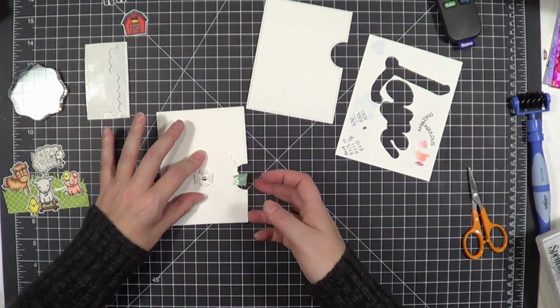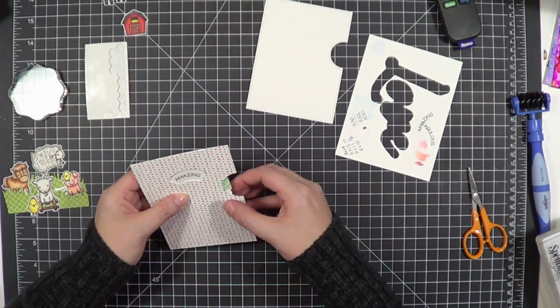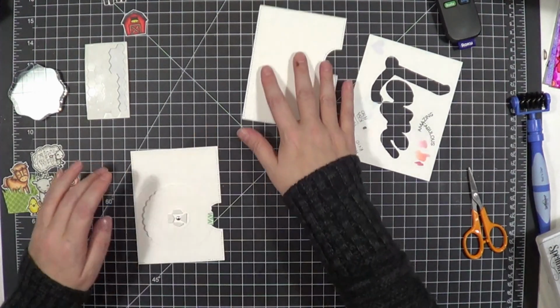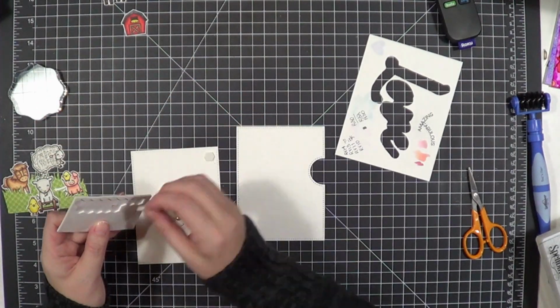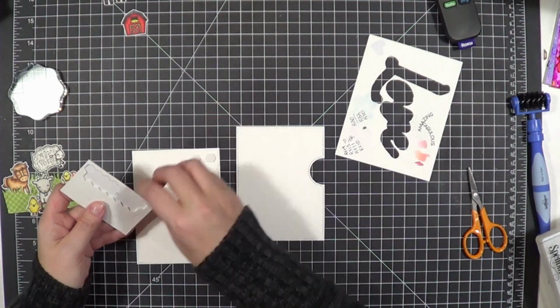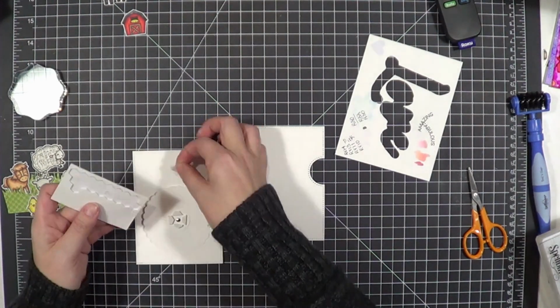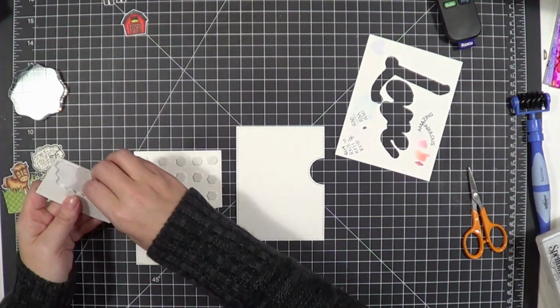So I'm going to put a piece of washi tape on the back of the wheel and wrap it around, and it's in that little finger hole there so that it doesn't move around while I am applying all of the foam tape to the back of the front panel.